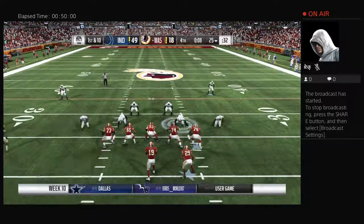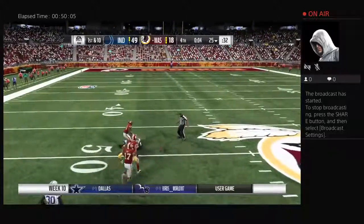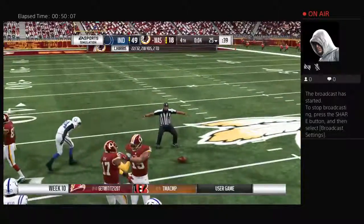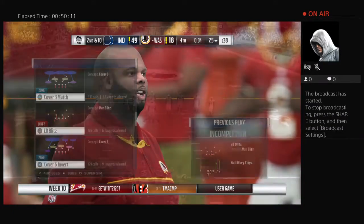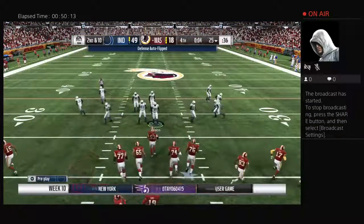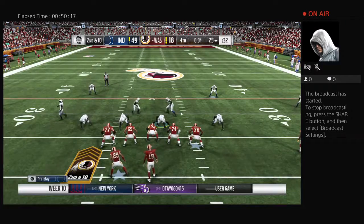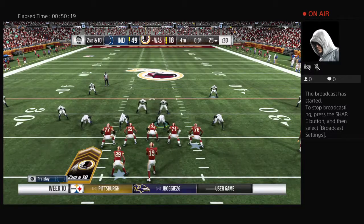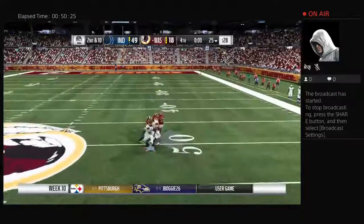Blue 90. Harris on first down. And a scary incompletion, almost picked off. It would have been their first INT of the game. Instead, second down. And that's one he's got to be happy to have back. There wasn't a hole open in the zone. You'd have to think on early downs like that first down there, you need to be a little bit more careful. Yeah, fortunately for him, got a couple more downs to play with.